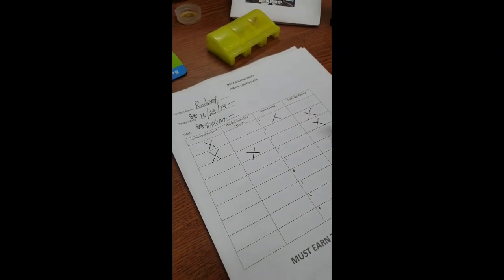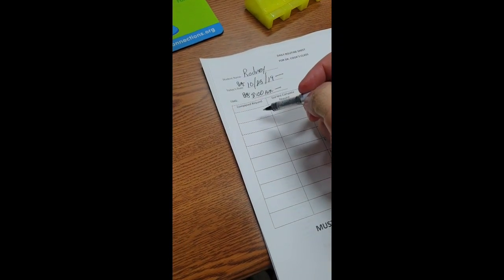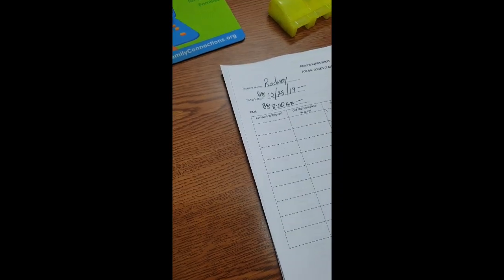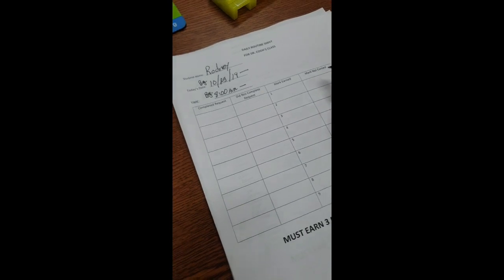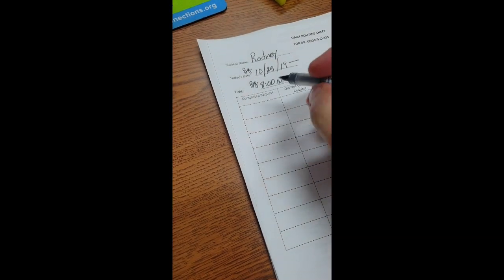So the part about this is that it's explicit instruction. You make a request, define the parameters which are normally timed, set a timer or look at your watch. A timer works better with most students and then you indicate whether or not they completed your request.